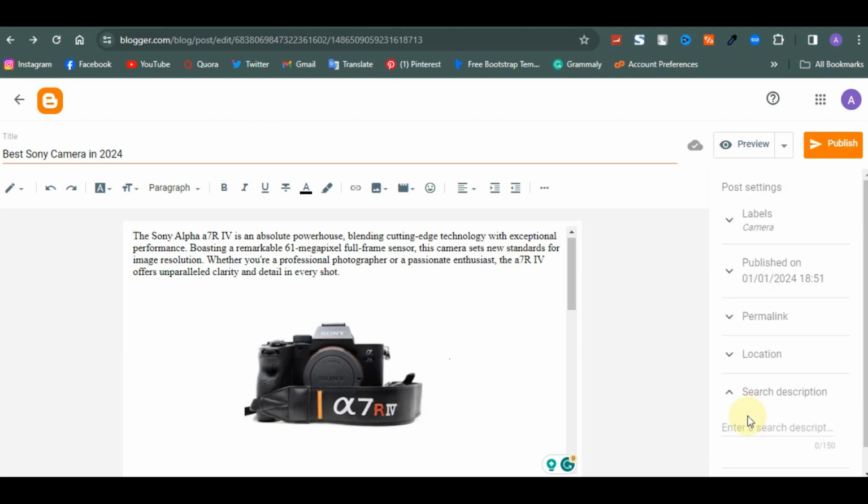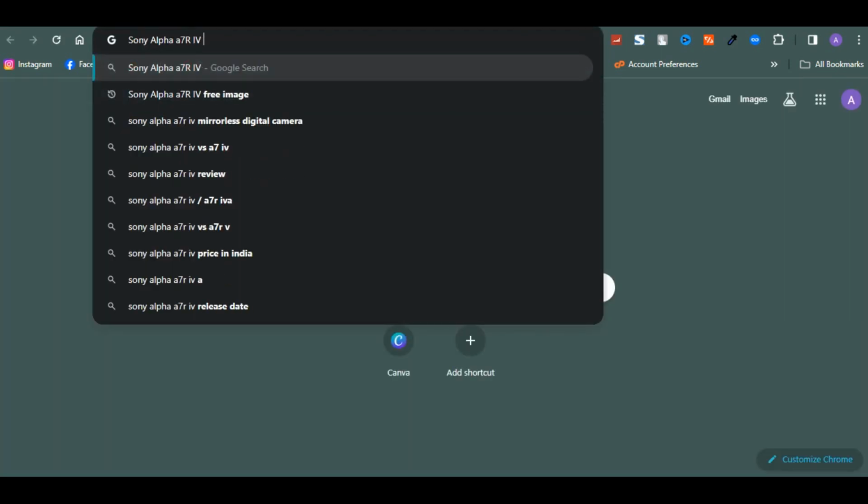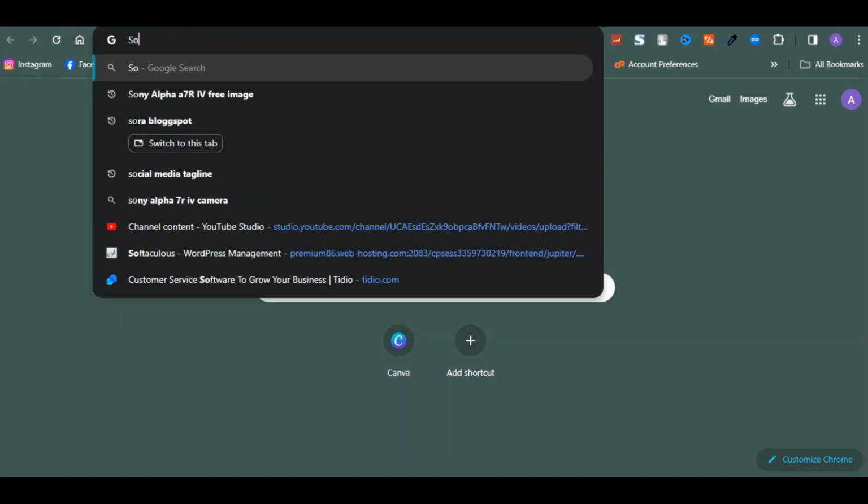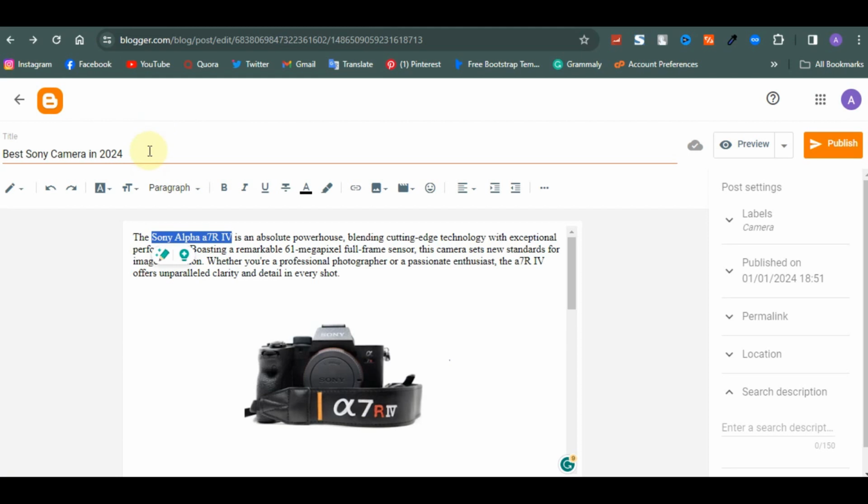Now how do you want it to show up on Google? So let me see. Sony Alpha AV camera. So let me see. No, sorry, this is not the main topic. So let me do this. Best Sony camera.